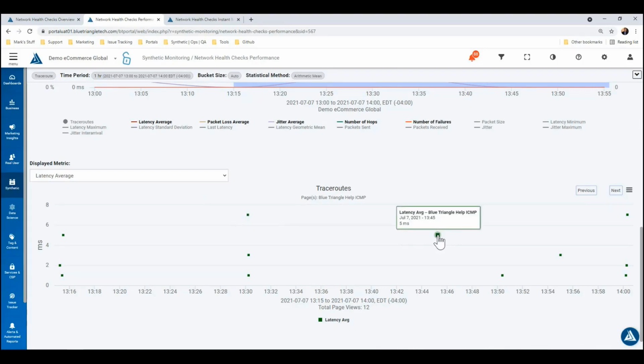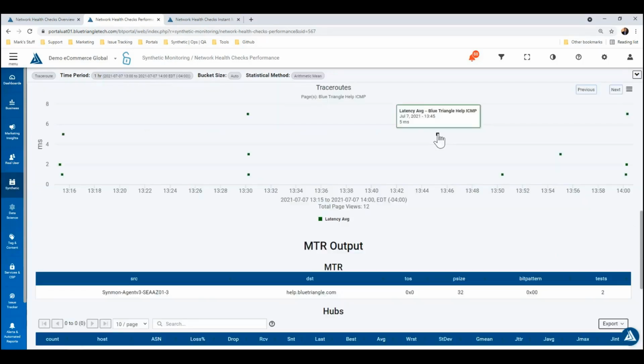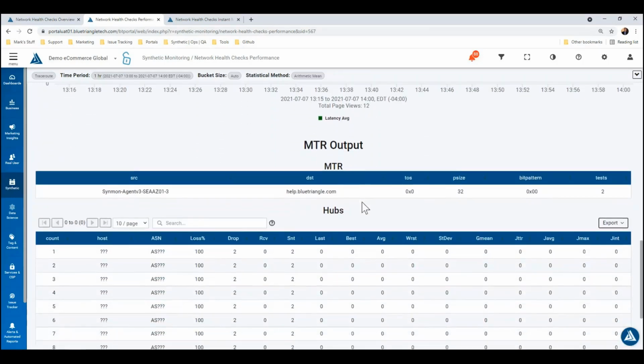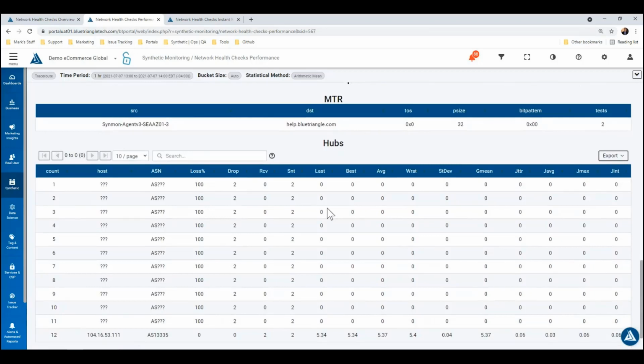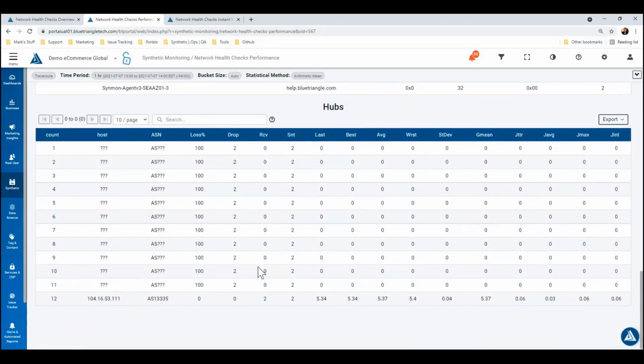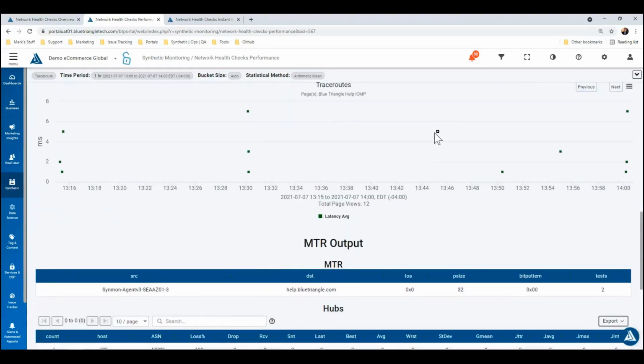So here you can see, and one of the things we'll be adding to this tooltip is the actual location, as well as the public IP address of that synthetic agent. I think we'll be including the ISP as well. So here you can drill into these individual MTRs.